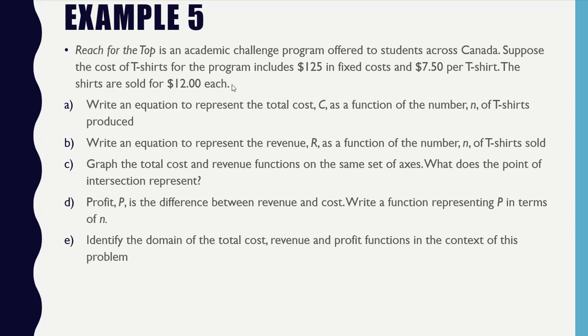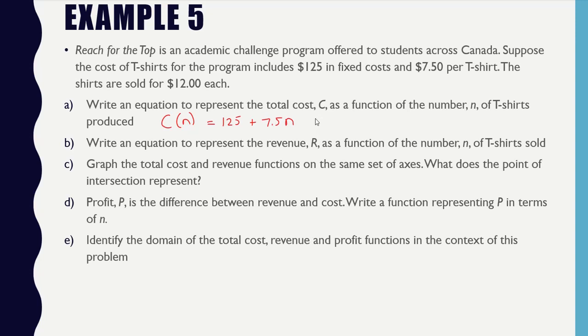Now this looks very similar to a lot of other word problems you've probably done in the past. We're just going to approach it a little bit differently, using our function notation and the ability to add and subtract them. So we're looking for our total cost, which is C, and that's C of N, because that's our number of t-shirts we sold. We're told there's a fixed cost of $125, plus it costs $7.50 per shirt, so $7.50 N. Okay, that's it for A.